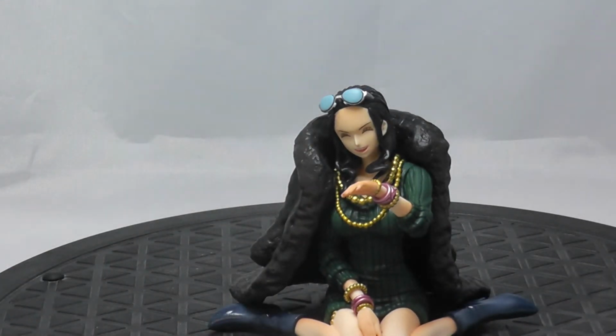I think this is a really nice piece, and although it's basic, the paint isn't the most astounding thing in the world. I think they've done a good job at the price point, at the painting level that we've got. So I'm actually quite impressed with this piece for a nice little cheap piece.